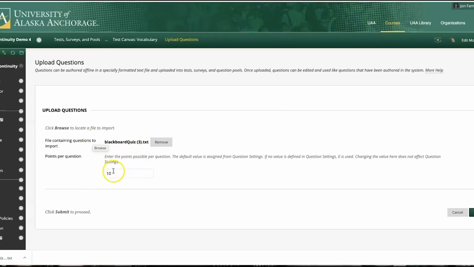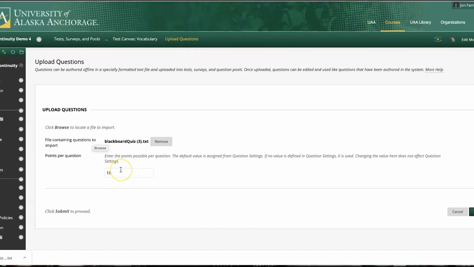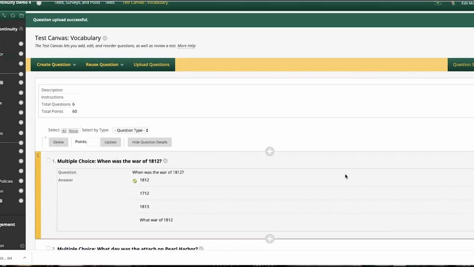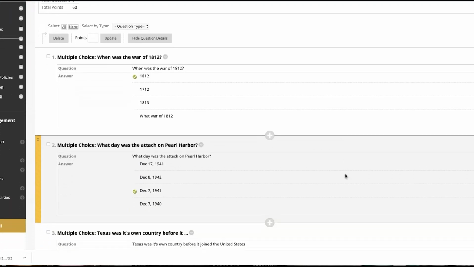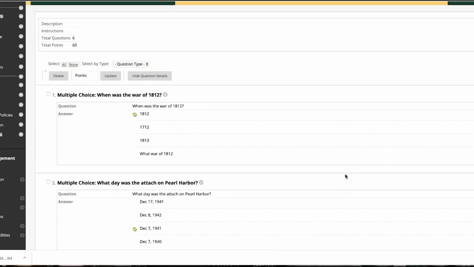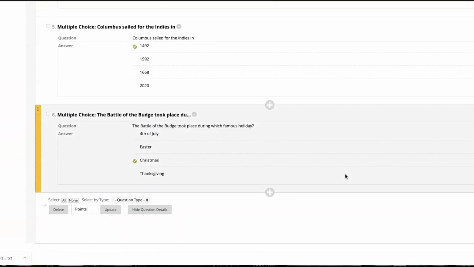And here you can enter the amount per question. By default, it is 10 points per question. You can edit this any way you like, where you can have 1 point, 2 points, 100 points per question, however you would like. Once you have finished, click Submit. All of the answers and choices have been uploaded to Blackboard. Once we finish, click OK.